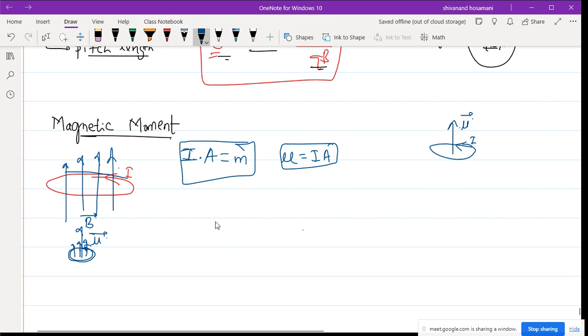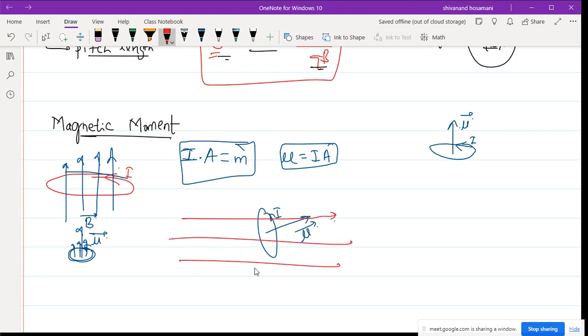But I will take it like this. Let us take this magnetic moment in this direction because of its current flow. So the current is moving in this direction. Use the right hand thumb rule: if you curl your fingers along the current, the direction the thumb points is the magnetic moment. Okay, it's the magnetic moment produced by that current element. Now suppose you apply a magnetic field horizontally like this, the magnetic moment is acted on by this.